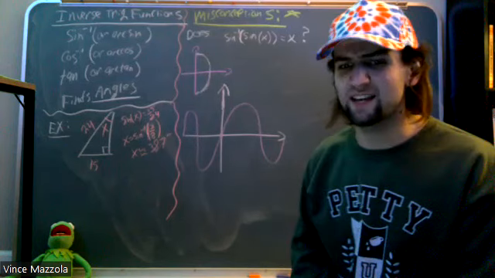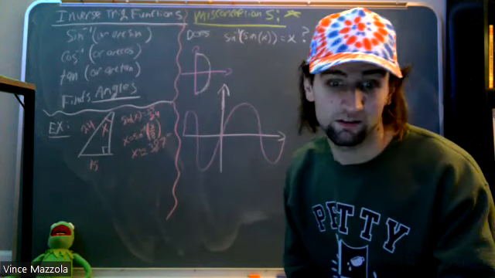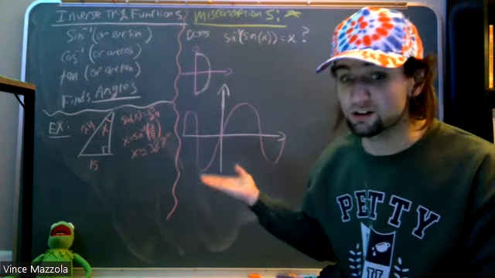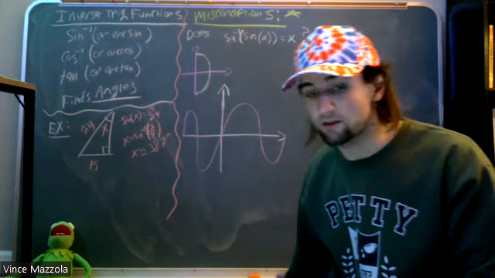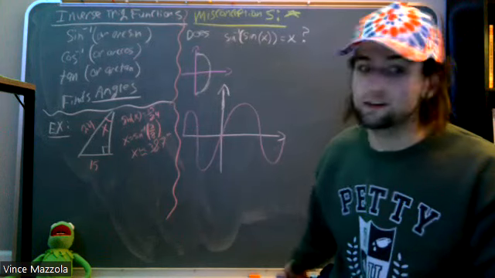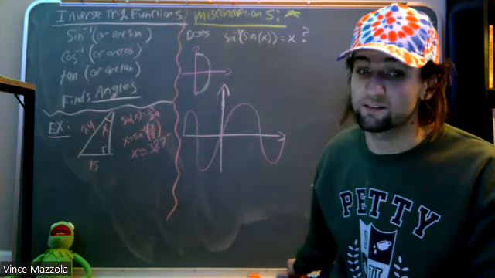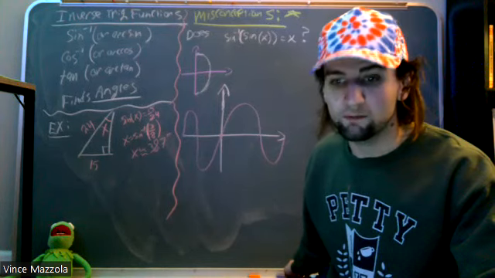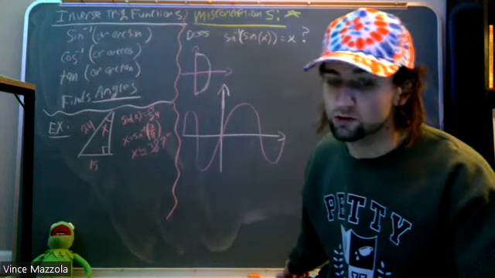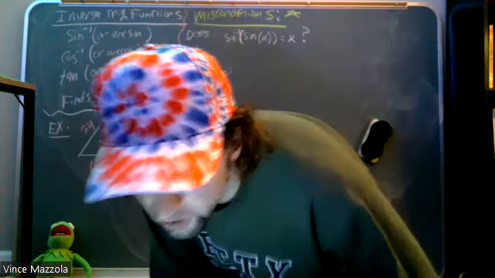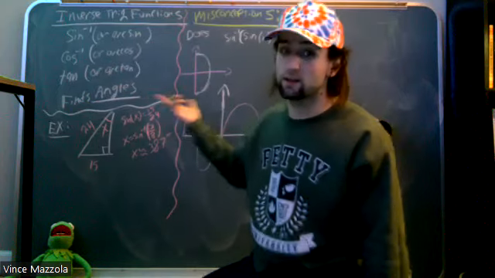Let's talk about the inverse trig functions, kind of. Note the word function isn't really used here because we haven't really discovered trig functions yet. Yes, we've done sine, cosine, tangent, but we haven't looked at f of x equals sine of x yet. But what is the inverse trig function? Well, if you use sine inverse on a ratio, you're going to end up getting an angle.